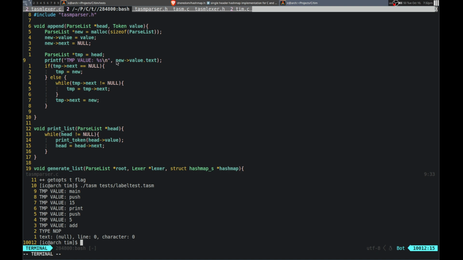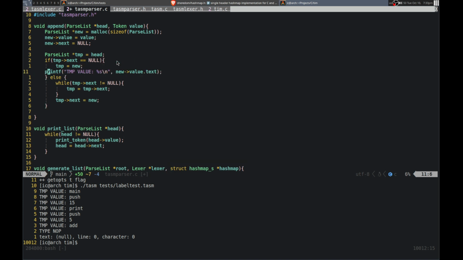So yeah, so that is working. Hmm. Okay. So the head is never actually properly initialized.